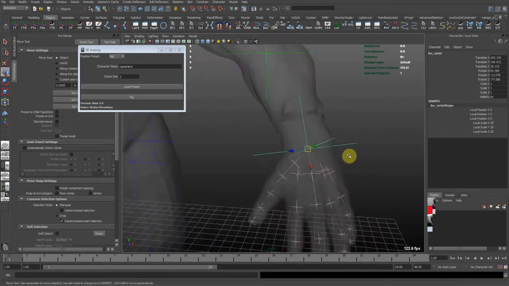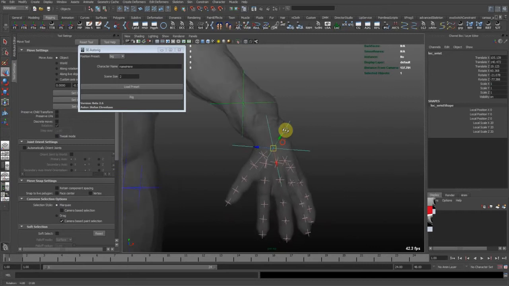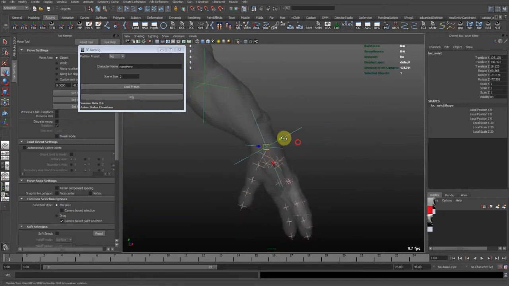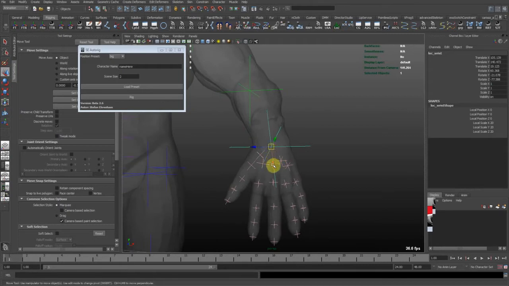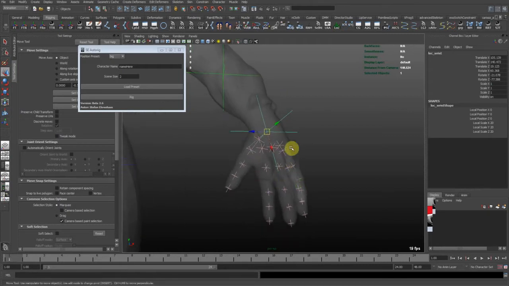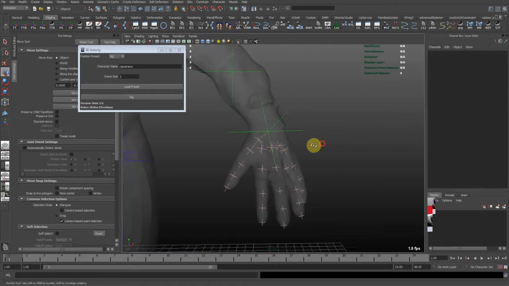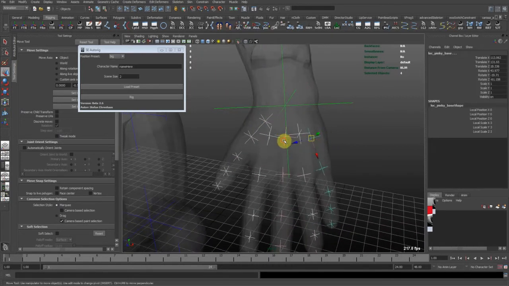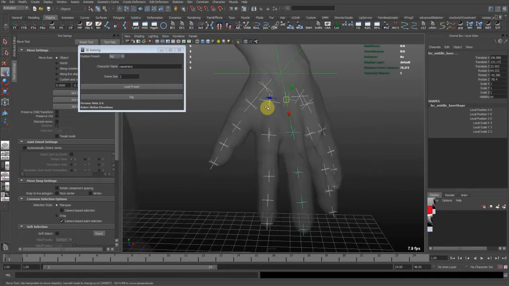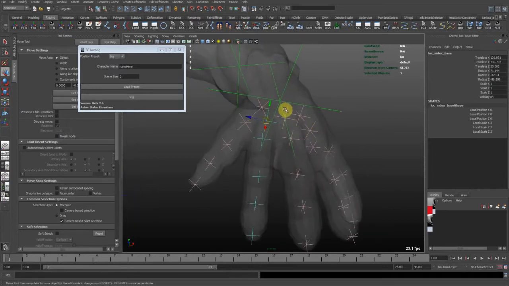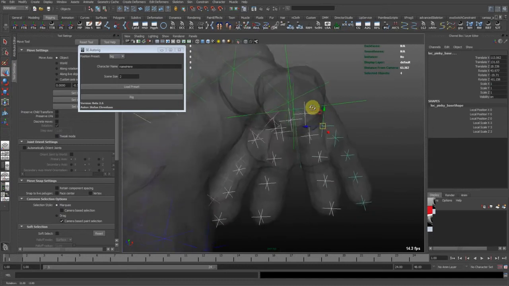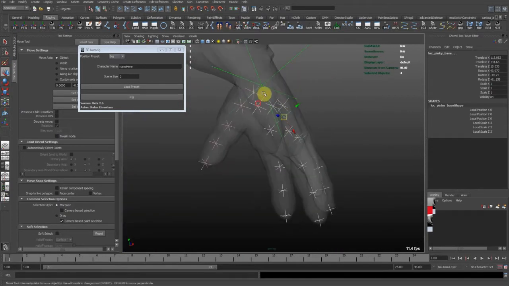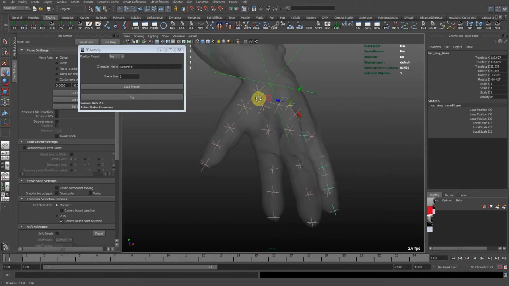Some locators react to rotation. So, for example, this wrist locator has important rotation, so you need to orient this the way you want the wrist actually to be oriented. Also the finger base. The script will do its own job in continuing this orientation, so you just need to orient the base bones the way you want, and the script will try its best to maintain that up vector that we are defining.